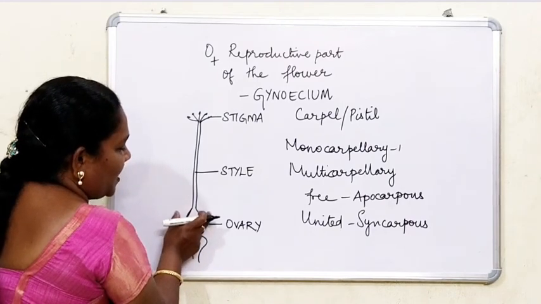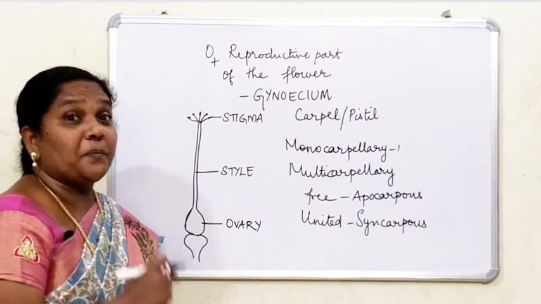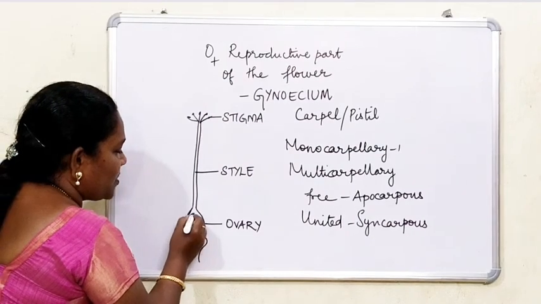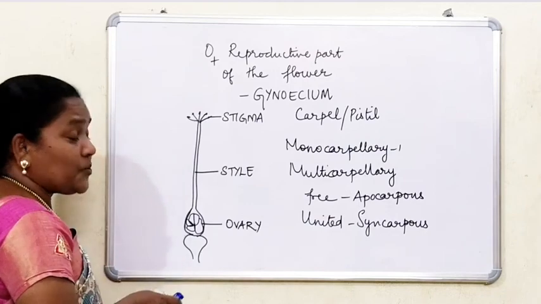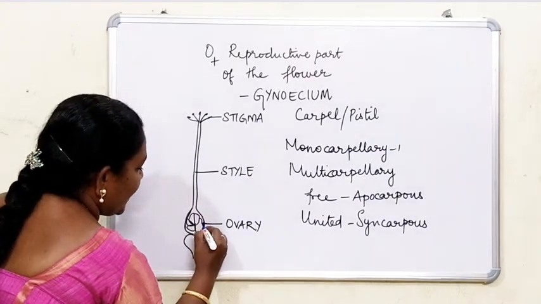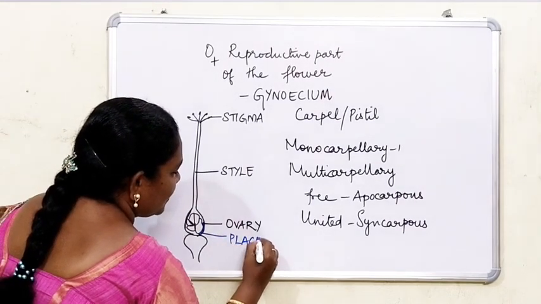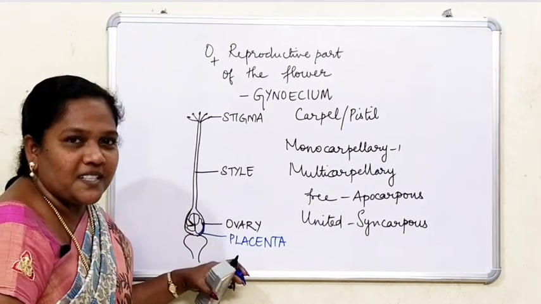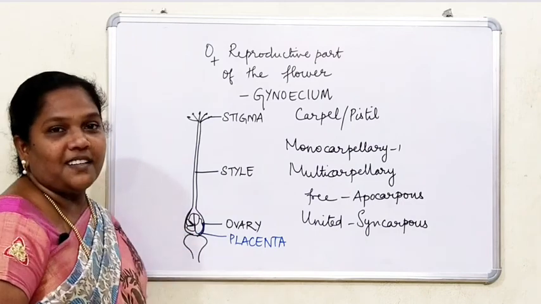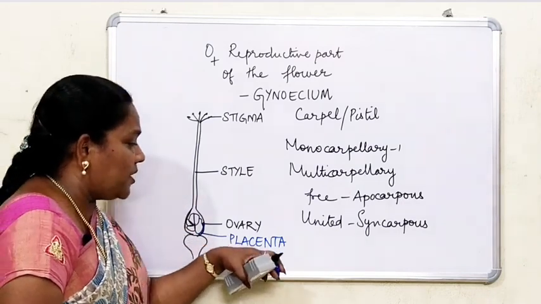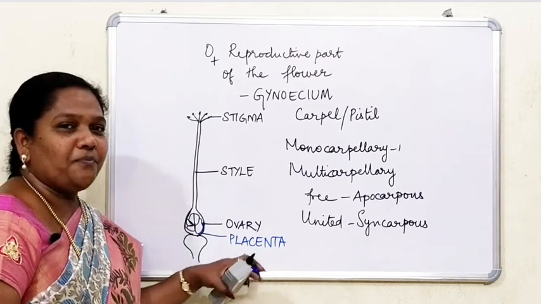And here the ovary, the down part is the ovary. So what is present inside the ovary? Ovules are present. So these are the ovules. Okay, so the ovule is attached to the ovary. So this attachment is called as placenta. So what is placenta? The connection between the ovary and the ovule is called as placenta. So the mode of arrangement, how it is being present, you call that to be placentation. There are different types of placentation.